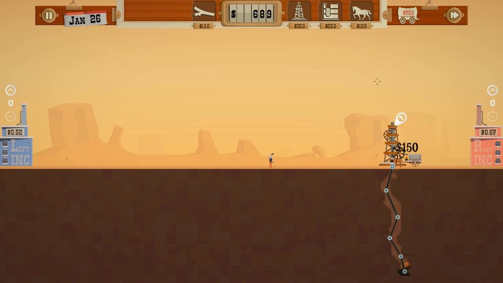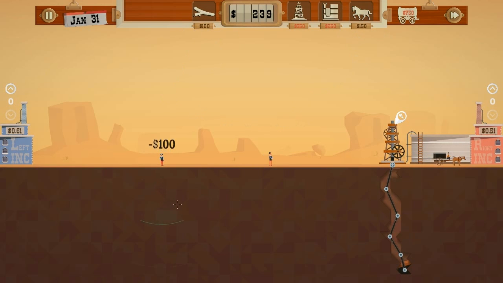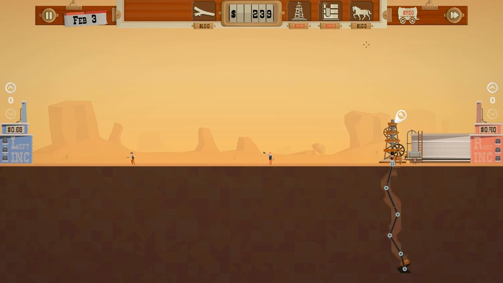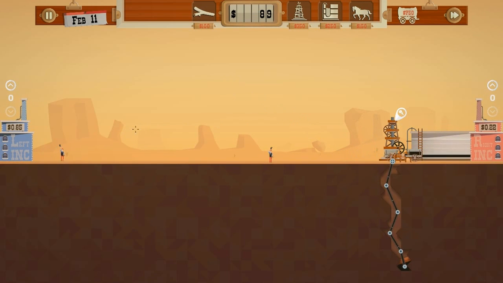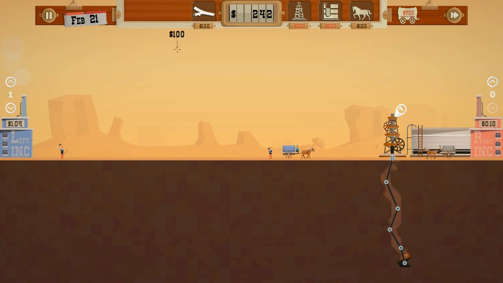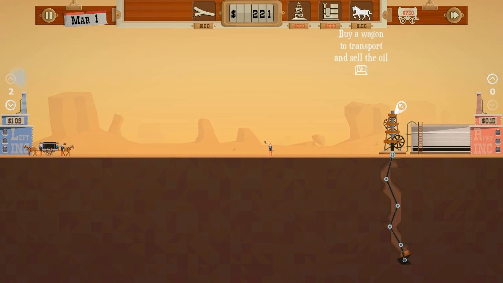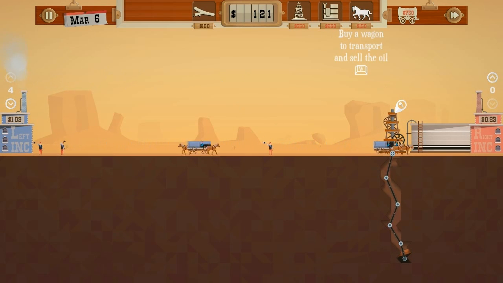Can we sell? No, not yet. We can't sell just yet. Okay, we'll have some more dowses then. We'll get another horse. Okay, we can start selling. The dowsers along. Ooh, and the prices are good. Yeah, we wanna sell now.